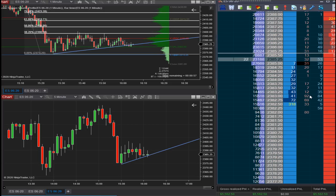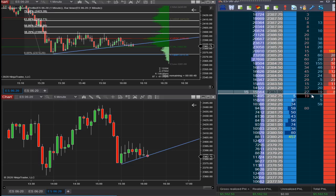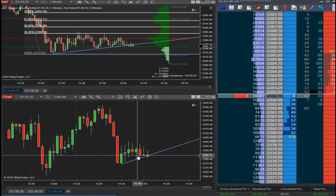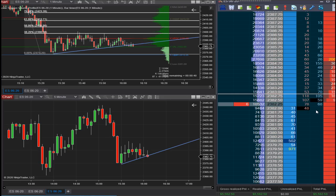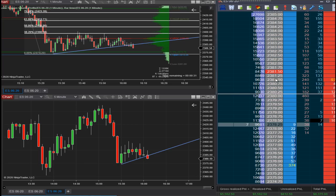The market rallies up. But the interesting part of this rally is that if you look at the candle that occurred before I entered the trade, the market did not break above it significantly. So I would have still been in that trade had I entered it on a normal trade. But anyway, let's see what happens now. The market's trending down, and on this occasion it cracks the level and I'm short.